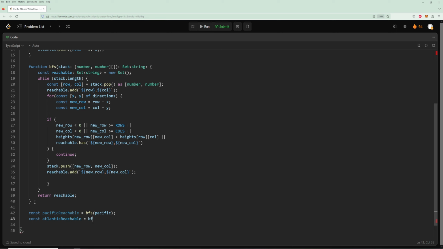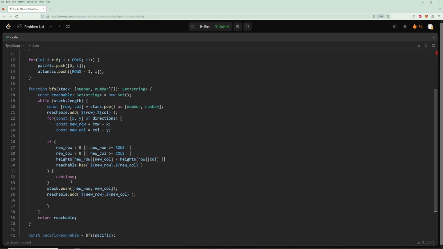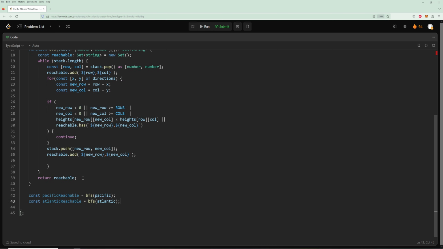This is pretty good practice to do, making a helper function that you can just call twice instead of writing out this entire chunk of code for both the oceans, because otherwise this is already pretty long. This is like 50 lines of code. If you didn't make any kind of optimizations or helper functions, it would be like 90 lines of code or whatever. It gets kind of long, and it's good practice.